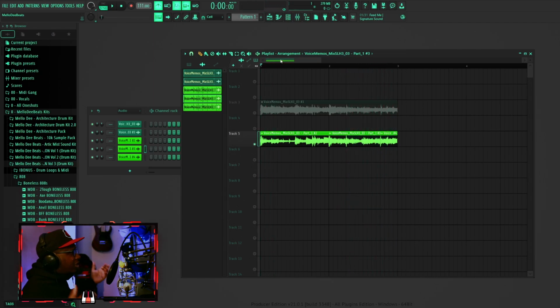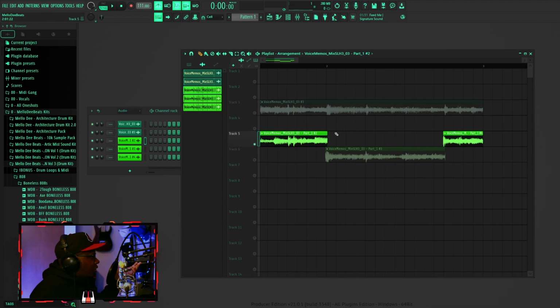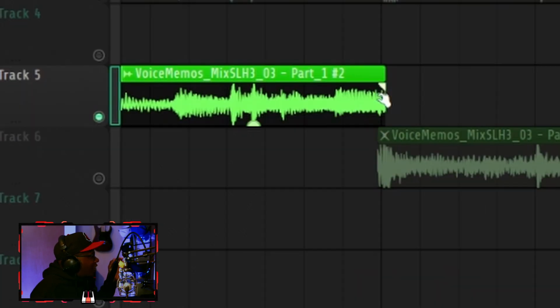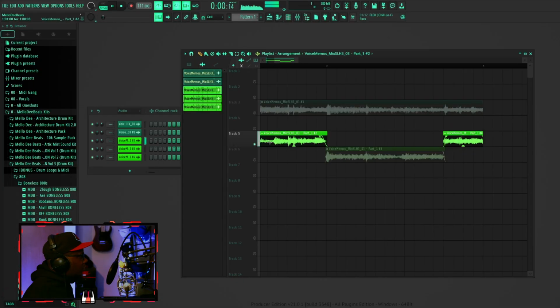It sounds seamless. So this is the other option. If you want to do it on different tracks and you want to control the crossfade a little more, after you click off the stretch, you can click this X right here. It's going to show you the crossfading editing controls, and you could drag it however you want to drag it.